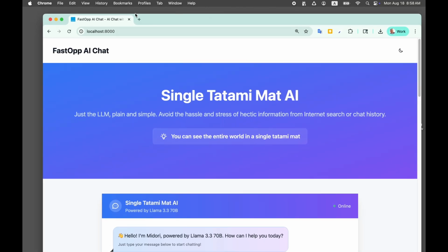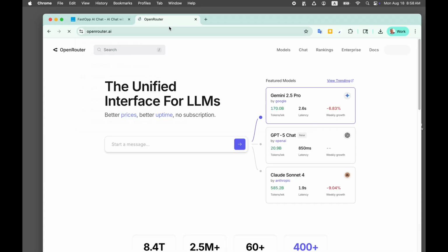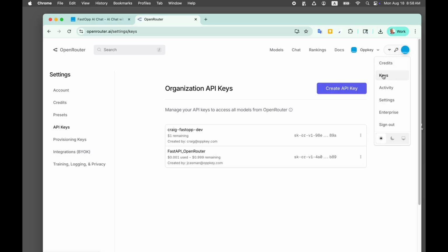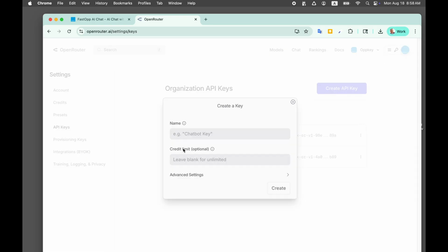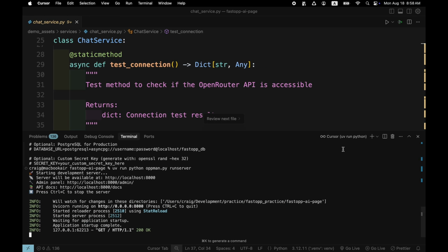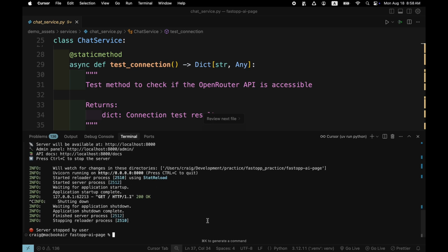Because we haven't changed the OpenAPI key, or sorry, the Open Router key yet, you won't actually be able to send it a command and get a response back from the LLM. We're using Open Router because it's cheaper than, let's say, OpenAI or Anthropic. And you can easily switch between different LLMs to have that right cost performance for you, including down to free. So you could use, if it's tight on cash, 0 as the credit limit, meaning that this would be a key that is completely free to use. So it will only have access to the free LLMs.